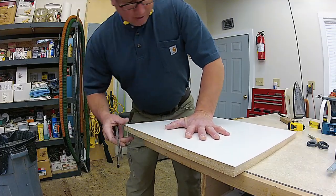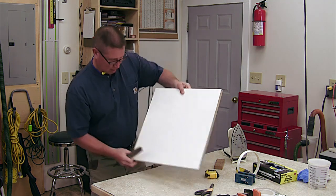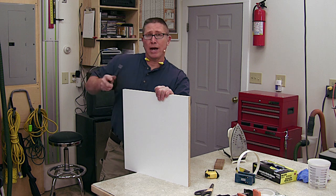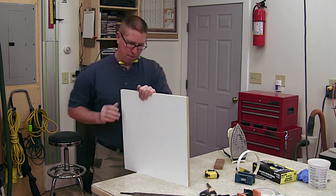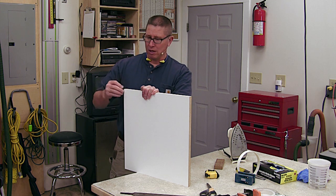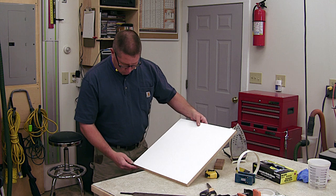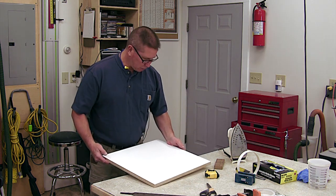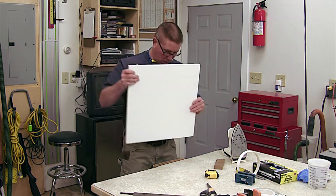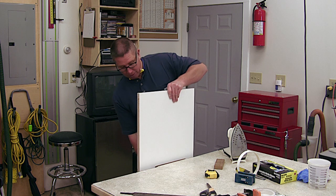And then what I like to do is just take the chisel and make that flush. I'm going to put one more piece of edge banding on so I can show you how to use the fast cap edger. See, now I can run my fingers along there and I don't feel any sharp edges. This is perfect. Looks really good. And my other chip was right over here, so I want to edge band that one, so we can see how much of those chips actually show up after the edge banding's on.